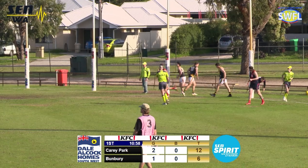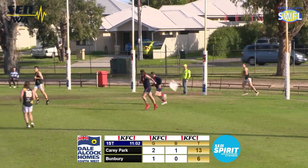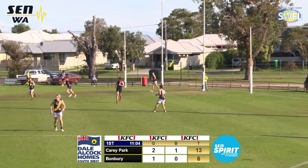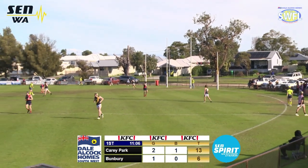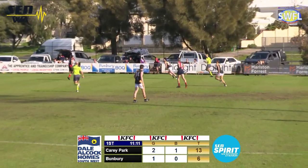Well spoilt there by Jack Bellini, and the ball goes out of bounds. Probably given away about 6 or 8 inches there, O'Brien. So he did well then, Bellini, to come back and not give away a kick, didn't he? Just spoiled it right at the last minute because O'Brien looked like to be in the box seat. And they're really in the middle there.